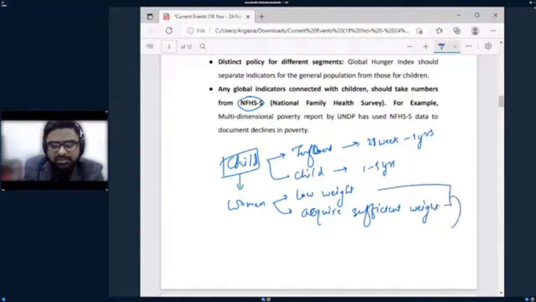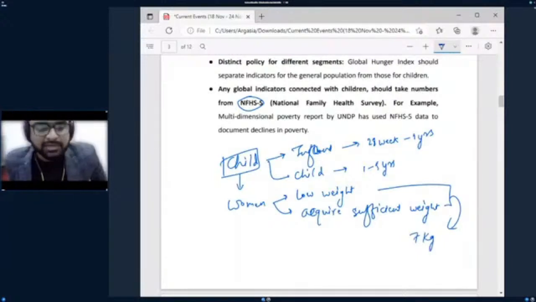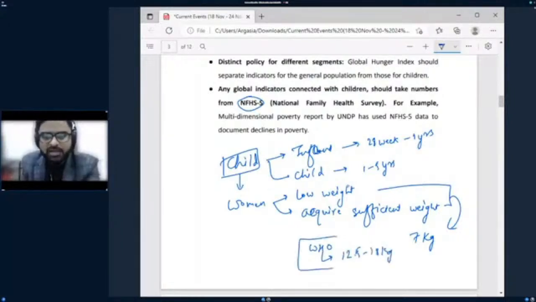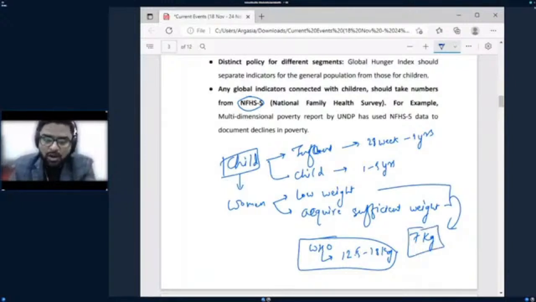These two reasons are direct indicators, according to the analysis, that the average weight gain by an Indian woman is 7 kgs. According to WHO, the World Health Organization, another specialized body of the United Nations, it should be around 12.5 to 18 kgs. This should be the average weight gain. But the average woman in India gets 7 kgs. It is way less than required. If I take the upper limit as 18, you can say less than half.